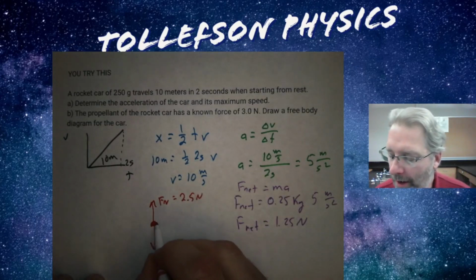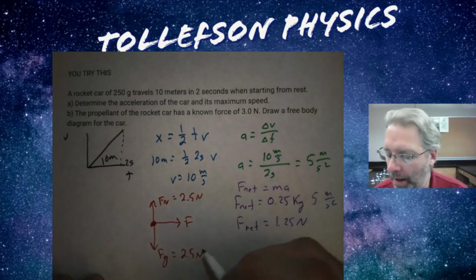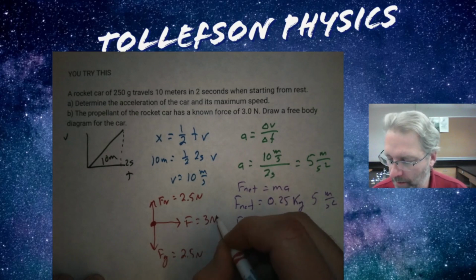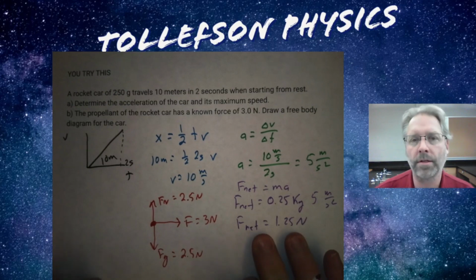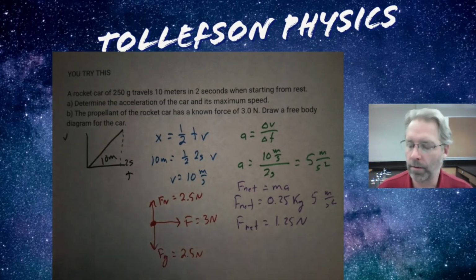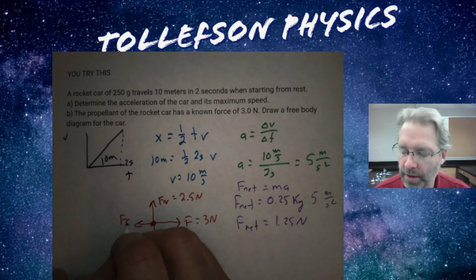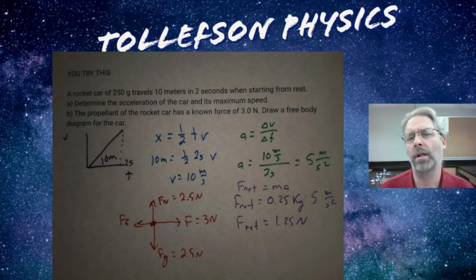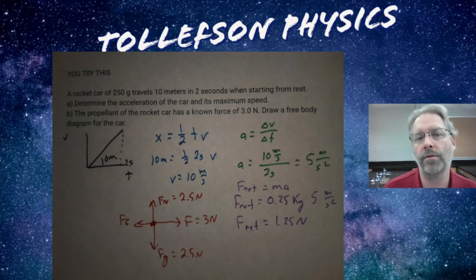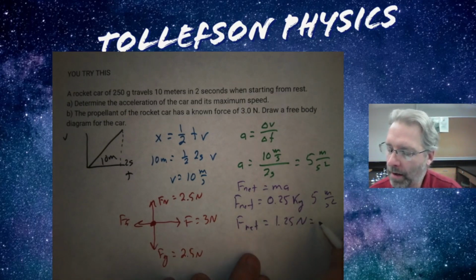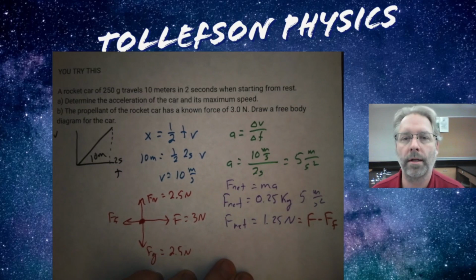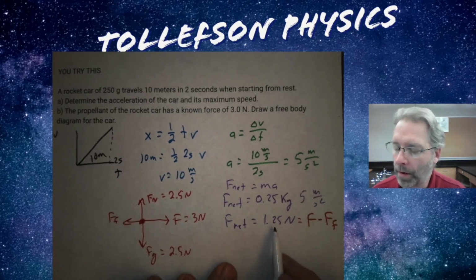It's not accelerating vertically. Now the problem gave you a force of the propellant. I'm just going to write it F of 3 newtons, which is actually a bit high given this value here, but that's okay. And so the net force is the difference between the two arrows. So I have whatever these drag forces are. Let's just call it force of friction. Let's also say it's speeding up so much there's a lot of air resistance. We'll just call all that resistance force of friction for now because we don't have a way to separate them. And so basically this is saying that force going forward minus the force of friction going backward is equal to 1.25.